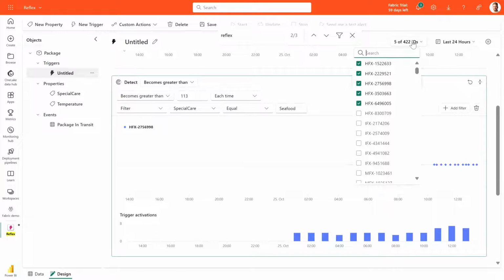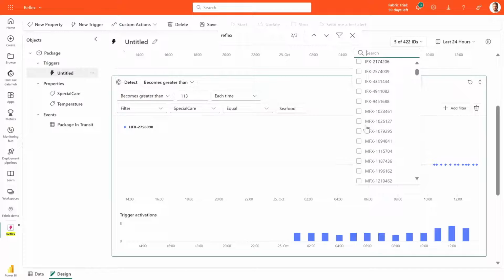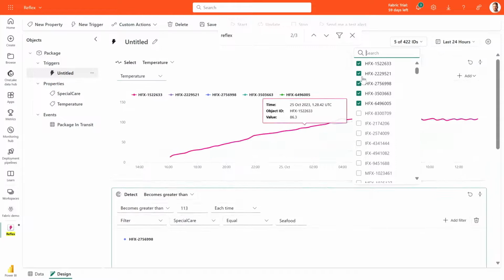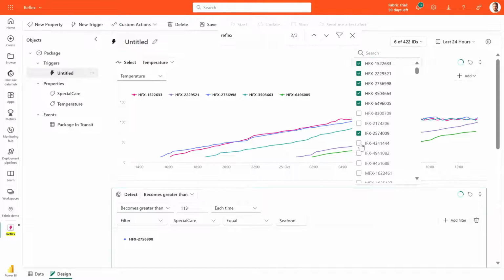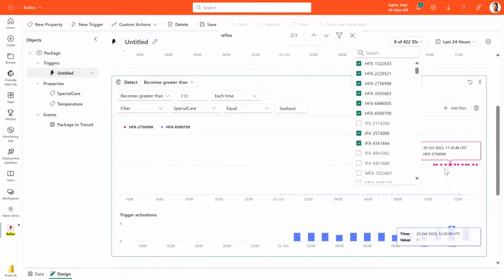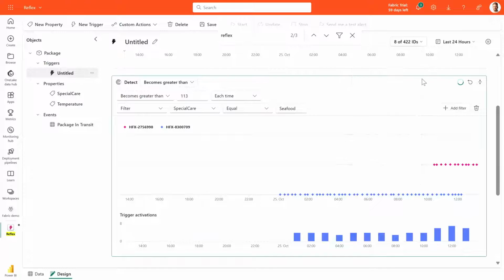So up here, we can choose how many examples we want to view at the same time. I could expand this list. You can see up here, if I expand it with a few more, it will update and add more graphs, more data points to my overview here. Same thing happens down here, and suddenly there's another one popping up with triggers that it's above this certain temperature range. That's nice if I know which kind of samples I want to use as my baseline.